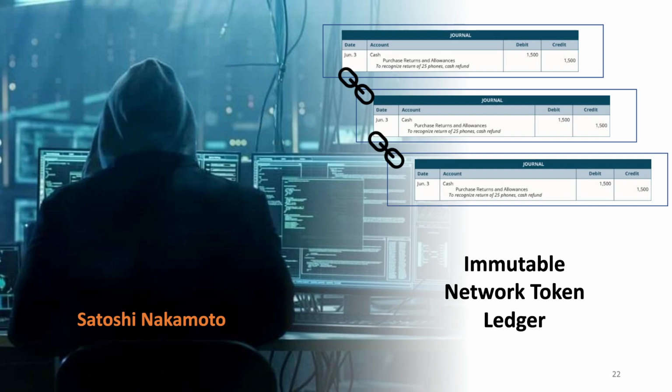So what the proposal said is, that double entry ledger, Satoshi Nakamoto put them into these bits of code called blocks. And each of these blocks had hashes which were addresses to the previous block. So they were effectively chained one after another. Each of these blocks contained the transactions. And it created an immutable network token ledger, which means that they could track the debit and the credit of the token as it came in and out of the system, and it was chained on these blocks.